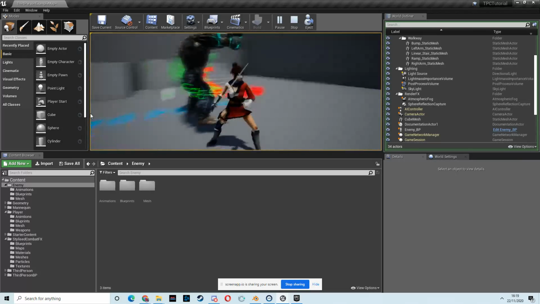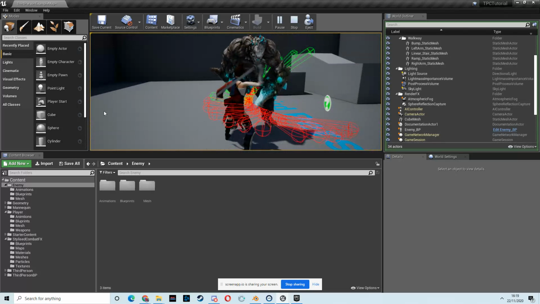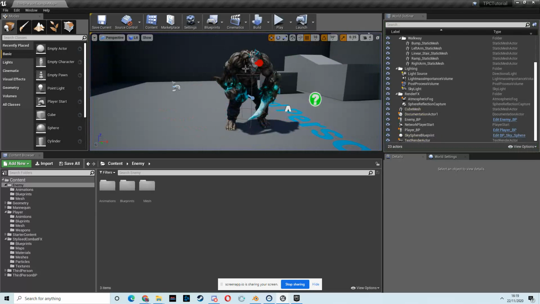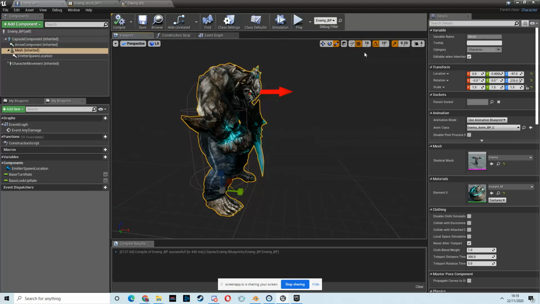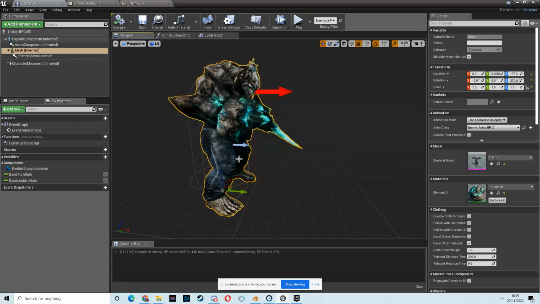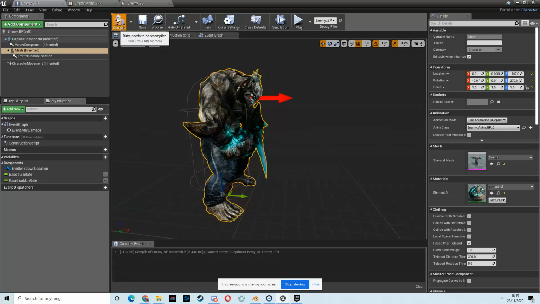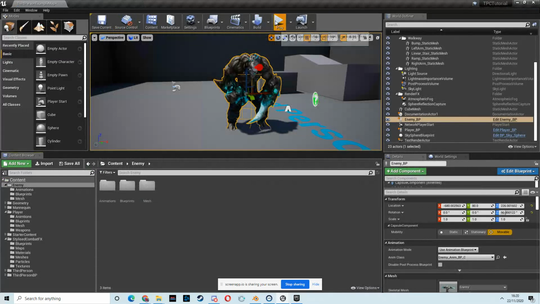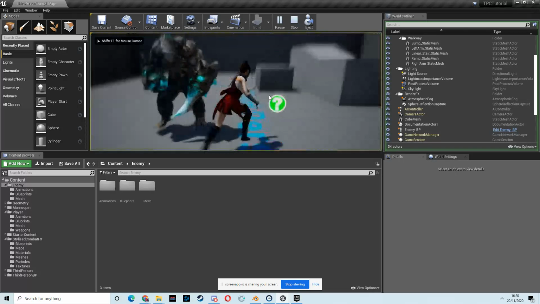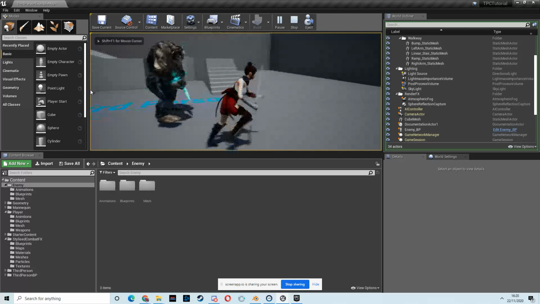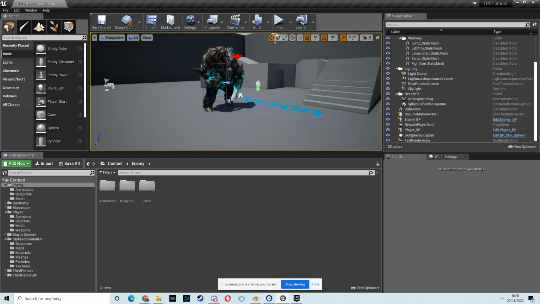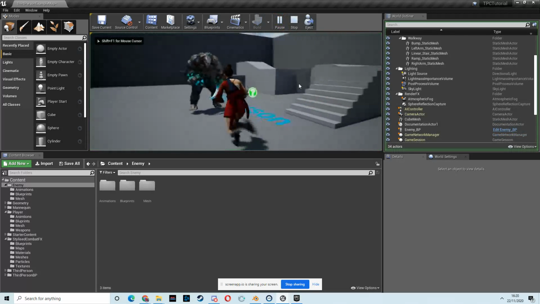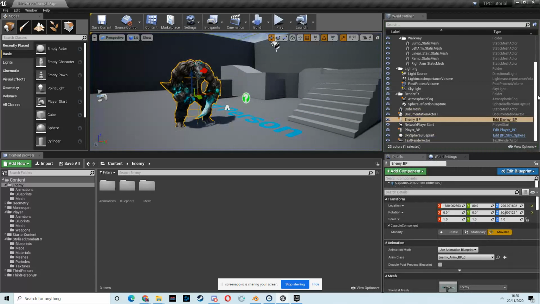The camera clips into him up close. So let's just lower him down slightly. So grab the move tool, drag him down, hit compile. See if that is on the ground now. I think it's the capsule that's making him rise up. If you look there, he's fine. And then I hit play. There's something wrong with the capsule, maybe.